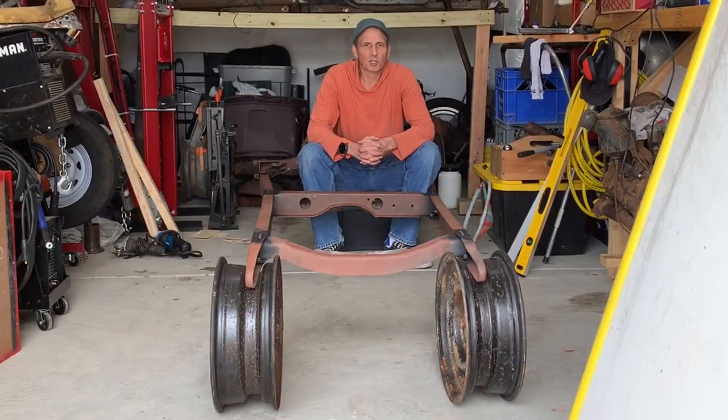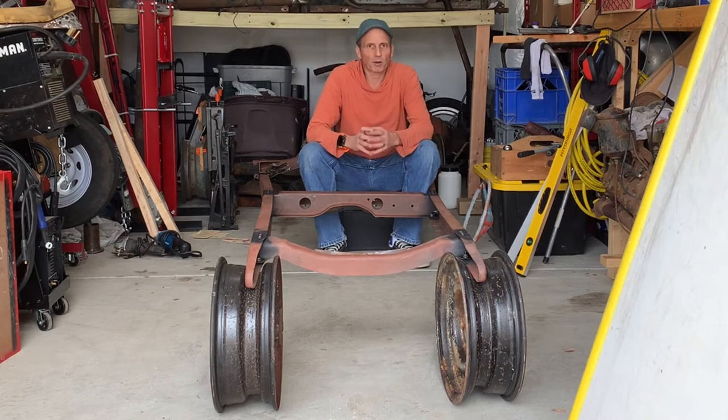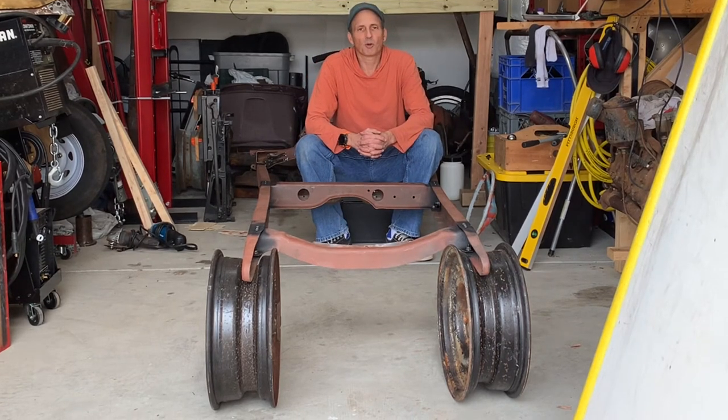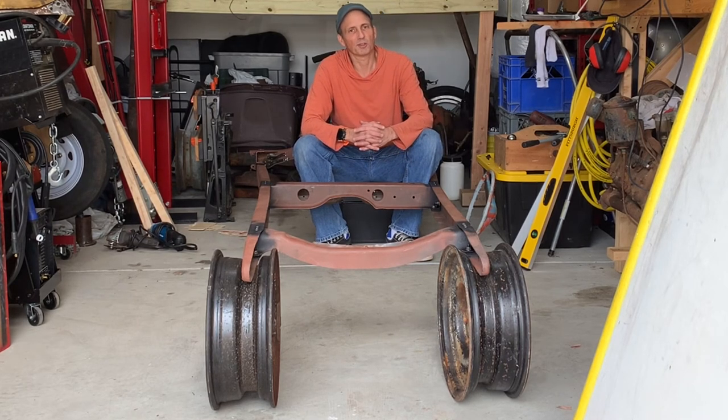So that's going to do it for chapter one of my hot rod story. Got my frame together, mostly. I gotta put on my rear cross member, but that's going to require me to fire up the old hot metal glue gun. And to be honest, I haven't fired up my welder in anger in many, many years now. So that's going to require me to take a break from the hot rod and work on a little side project that's going to help me brush up on my welding skills.